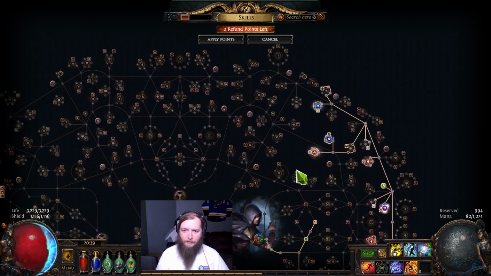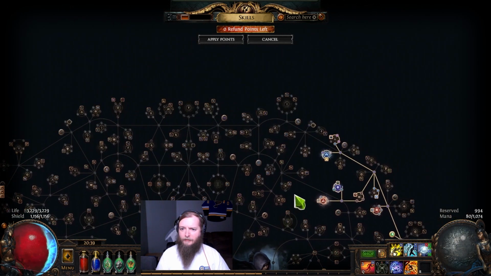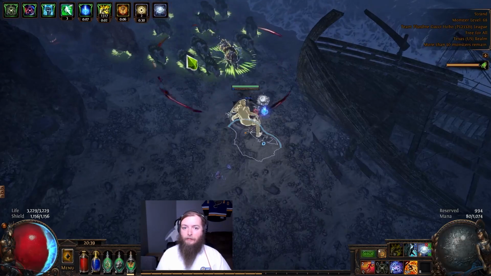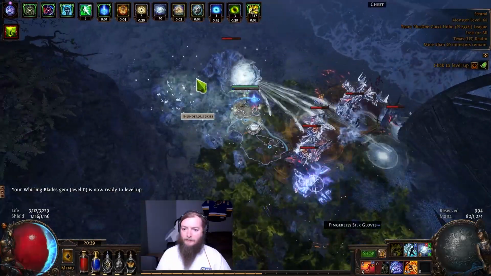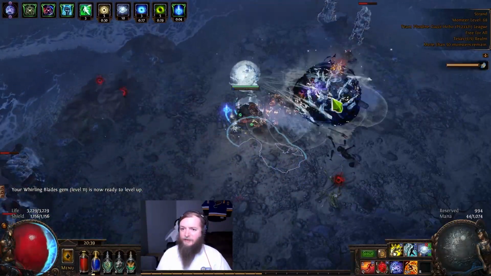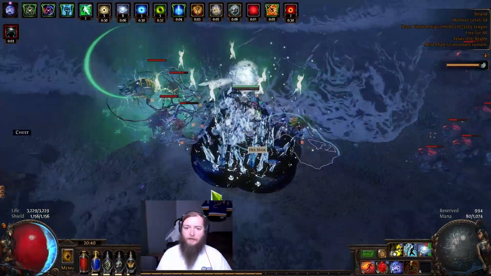So, something else I've been thinking about is that I'm 1, 2, 3, 4, 5 points away from Mind Over Matter, and 1, 2, 3 points away from Eldritch Battery. So, if I could pull that off, then I could run Divine Blessing with Hatred for even more damage. Now, I've had trouble with some rares, but most of the map just kind of falls over. Anything really tanky, I drop the Arcanist brand and it'll slowly get the curses and be doing well.